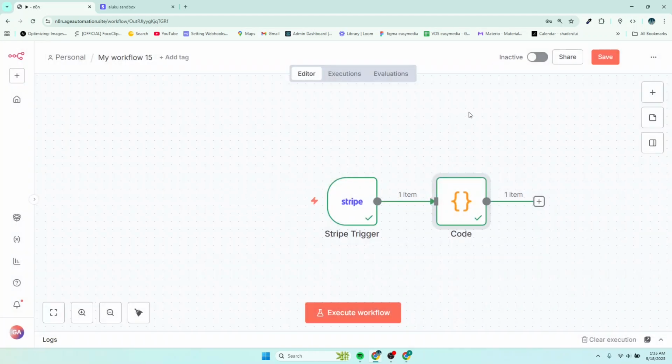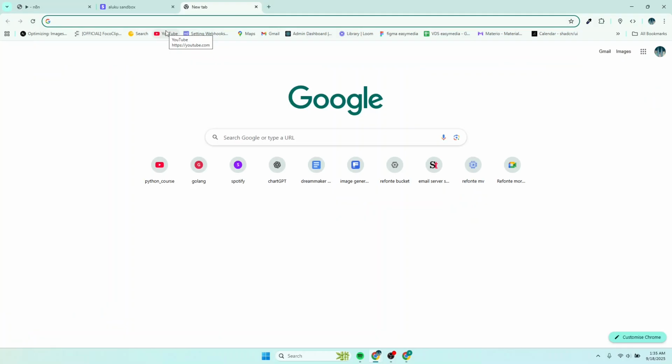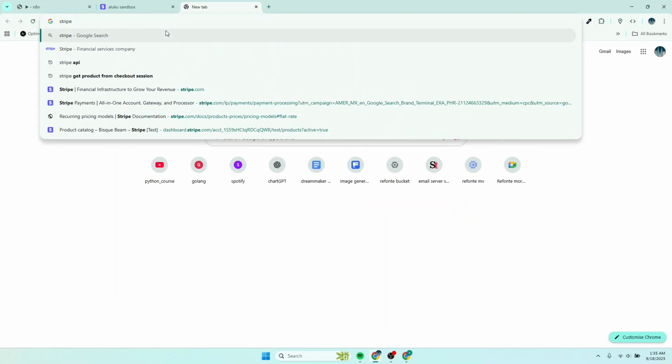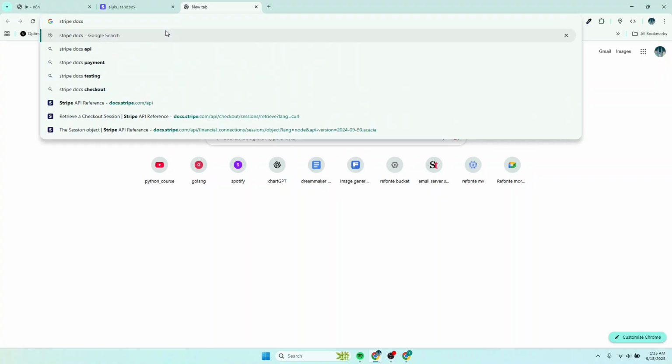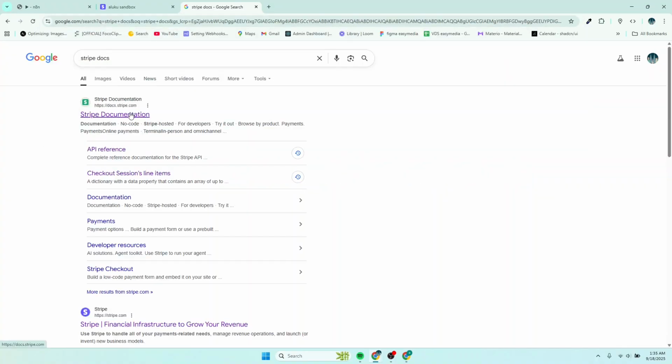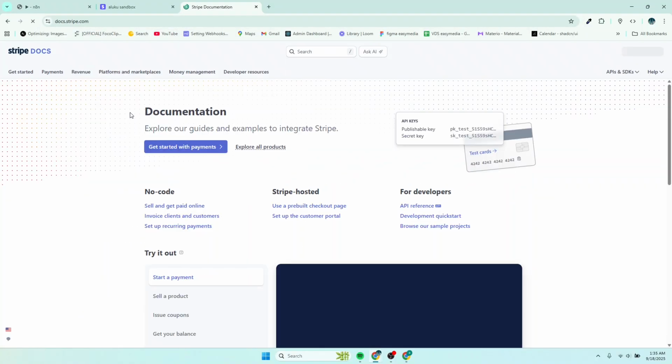Then I'll go ahead and get the pricing using the session ID. If you come to the Stripe API documentation, let me just search for Stripe docs. There is a lot of data.